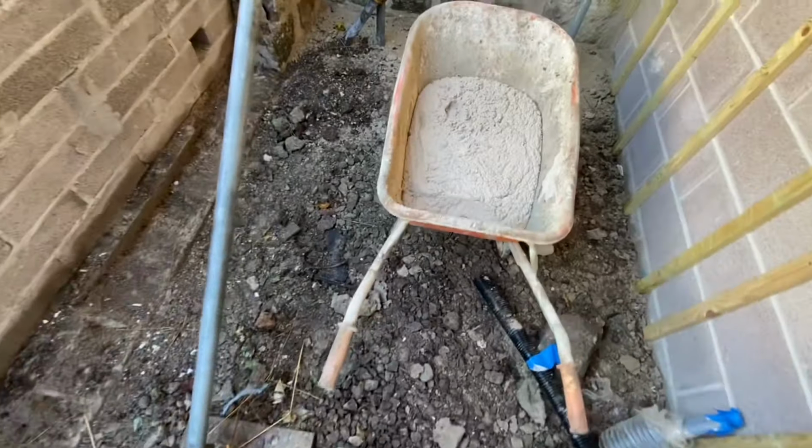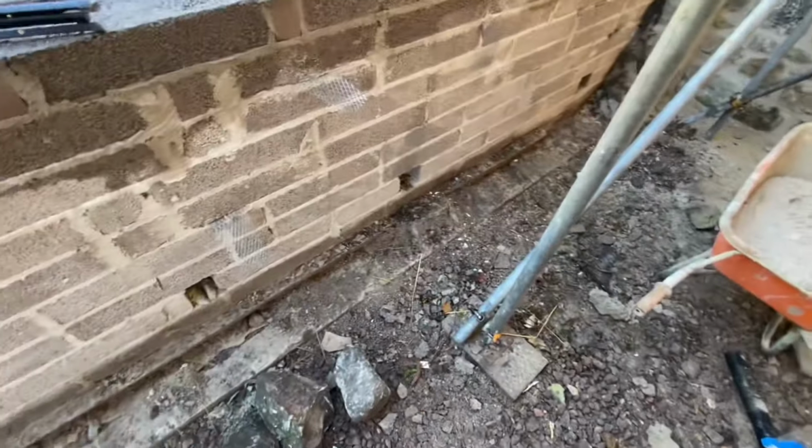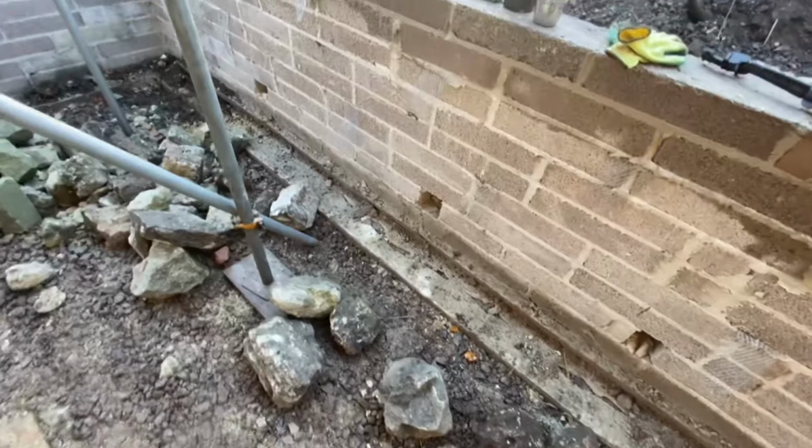Righty, anyway, first job, going to brush all the footing off, get it nice and clean and flat. I've got a nice barrow of muck. Lovely. Right, let's crack on with a base and try and get down to there. Lovely jubbly. Let's crack on, baby. Boom, snap building.